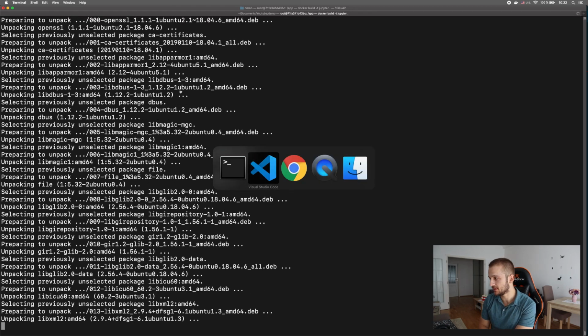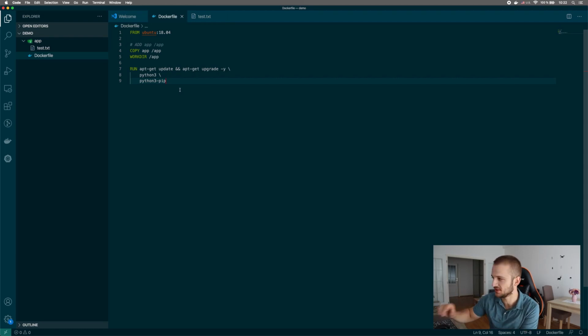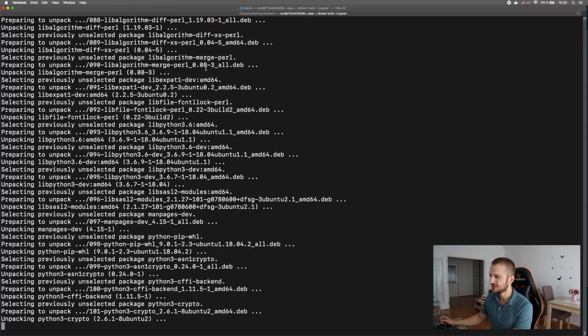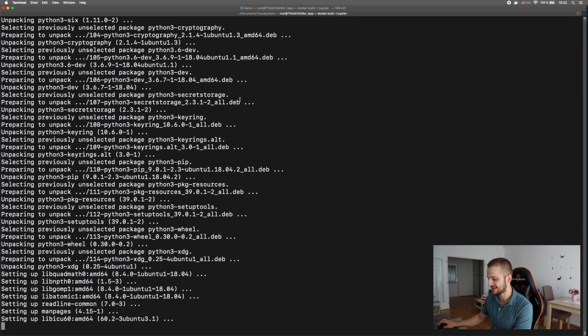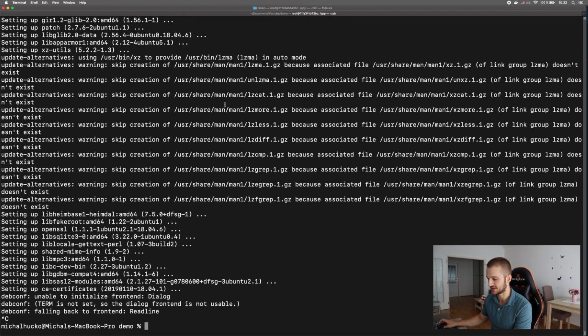And for example, many of you can ask, okay, Michal, so why is it not caching the upgrade option here? The thing is, there are issues with this upgrade command, and the official Dockerfile documentation recommends not using the upgrade command for the official images. Instead, use the install command. I will terminate this by pressing Ctrl+C.